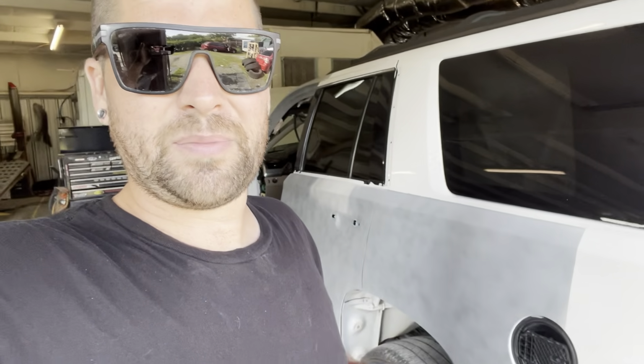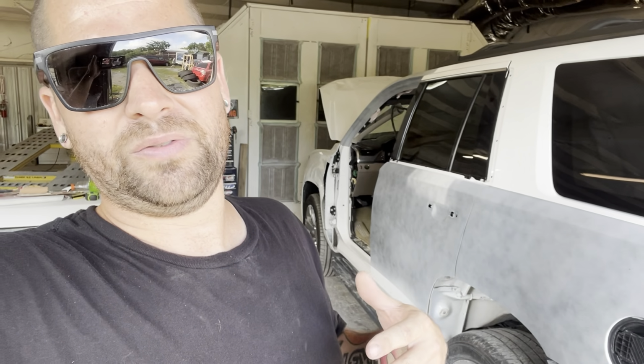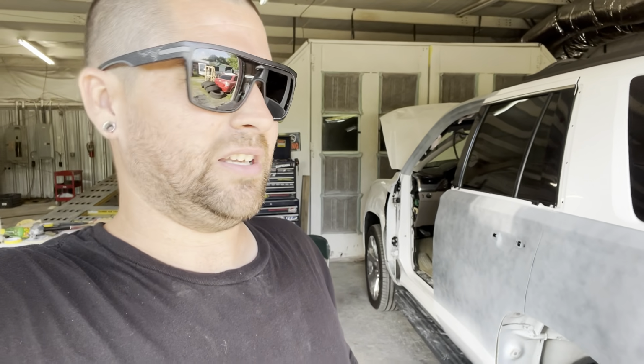Got everything through primer. We're gonna get in here this morning, block everything out, and Eddie's gonna put me one in the booth to paint. He's gonna tape it up to paint today, and then we're hoping we can get the Tahoe in next and get the shell painted so we can start reassembly on the inside stuff as we're moving forward. Doors and fenders come in this week, they're in the front office. I got to get the wife to order the hood and the headlights, and then go down our checklist of really small stuff that we're missing. So let's get at it.